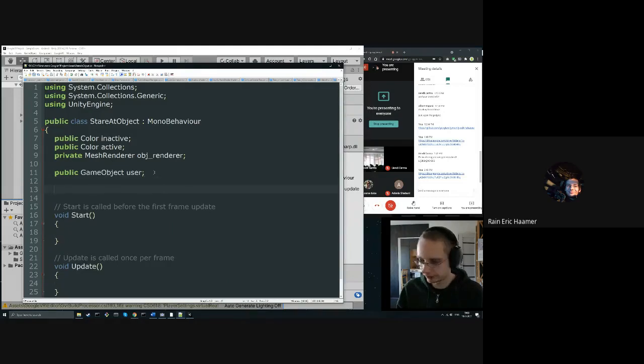We'll also add 2 more variables. These will handle the transition period for when we're actually transforming from one color to another. So one of these will be a Boolean variable that will check if we're currently staring at the object or not. And the second one will be a float variable that will be counting down if we are looking at the object, or resetting its value if we stop looking at it.